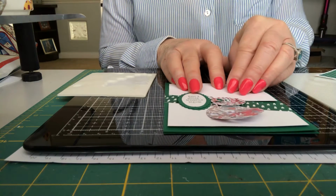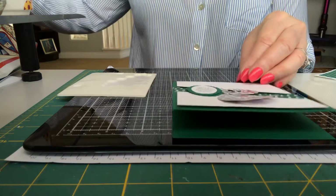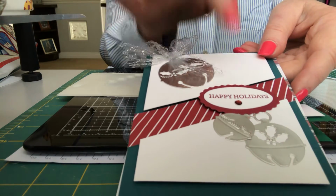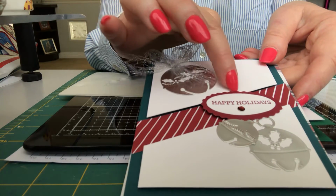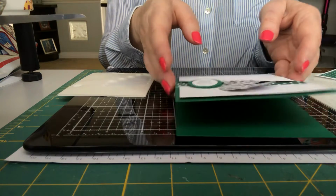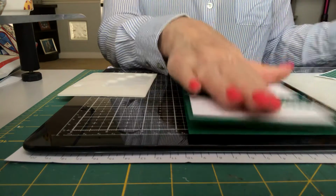You might also add some of your own jingle bells, or you might add a ribbon like I did on this one. I used the bells and I used the ribbon up here. I've put a little embellishment on the label here. You could have easily added the ribbon here or on the side, any way you want them. So it's a very easy card to make. That's the first card, and that's basically how we're going to design all of our cards.